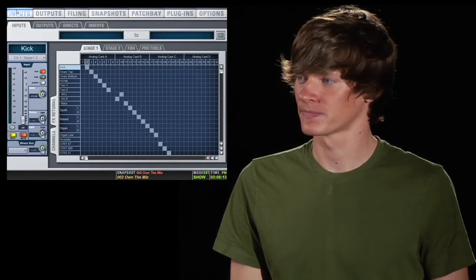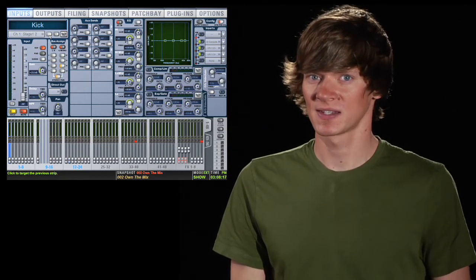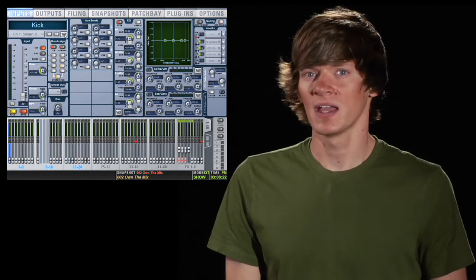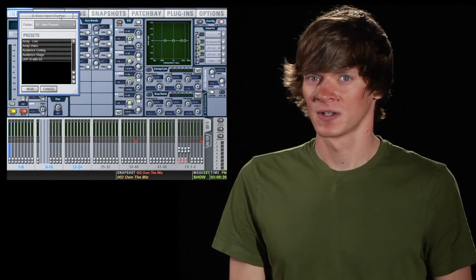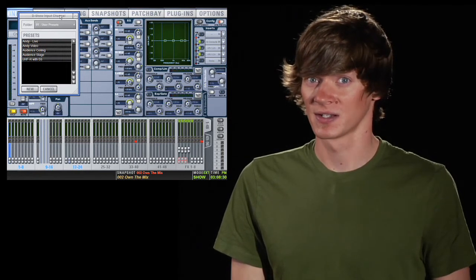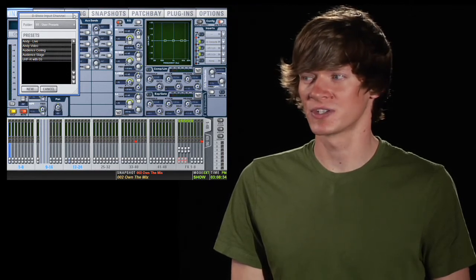To the right, you have a plus and a minus button. This selects the next or the previous channel. To the right of that, you have a folder. If you click here, you have channel presets. These presets include everything except for your inserts and your patch setting. So this is gain, EQ, compression, gating, all that stuff, even the name of the channel.